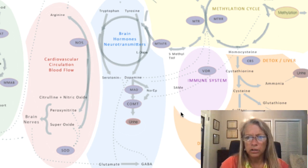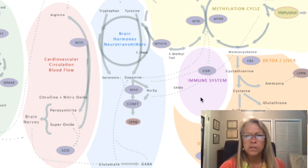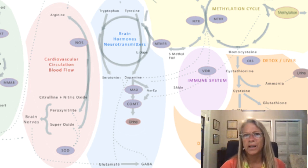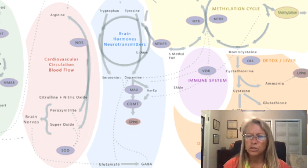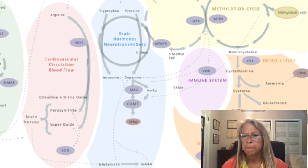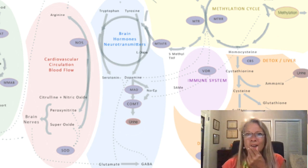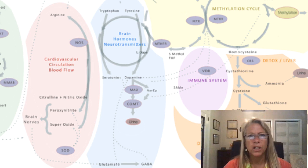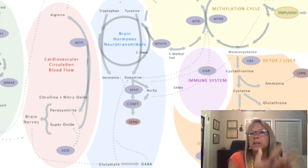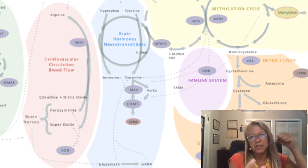So over here in this pinkish magenta area, we're looking at the vitamin D receptor, and this is a big deal. When I first started looking at genetics, this was one I focused on because it was one I had. And when I started Googling it and looking at PubMed and all the studies that had been done on the vitamin D receptor, I was shocked, but I was also incredibly motivated to understand it better, for several reasons. One is, this is the receptor for vitamin D. It's not how well you absorb it into your body, it's how well that receptor can take in vitamin D.